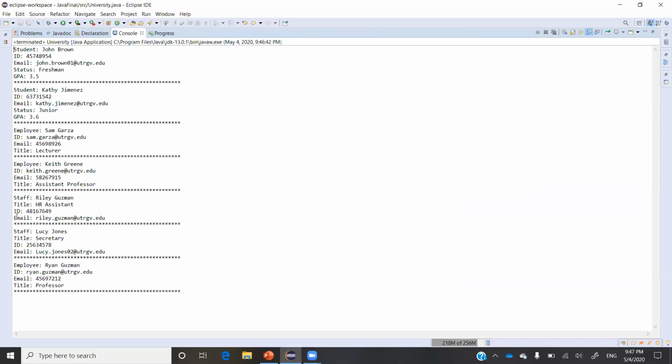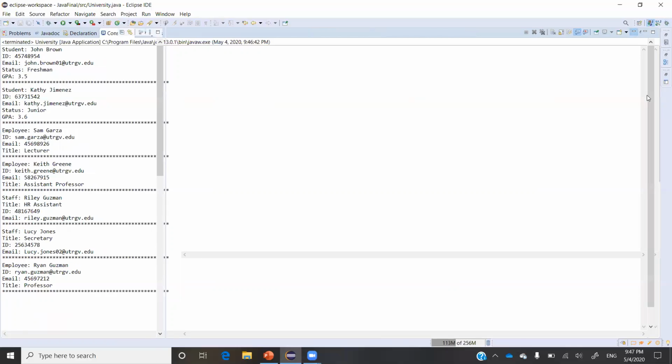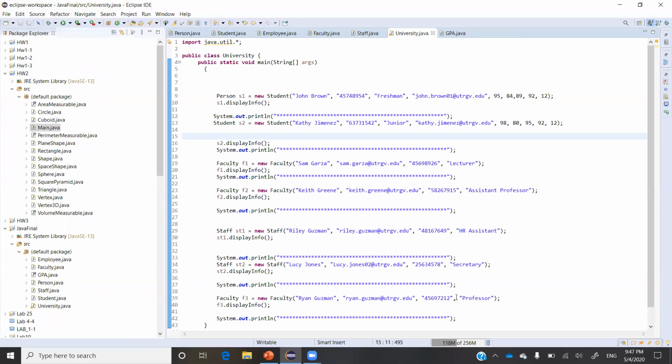I'll fix it. Remember when you're doing objects, remember which one goes first. If email goes first, your ID, because if not, this will happen. So we have our email in the wrong place, and the ID is in the wrong place too. And the title is in the right place, and he's a professor. So everything's looking great. Let's try to fix that.